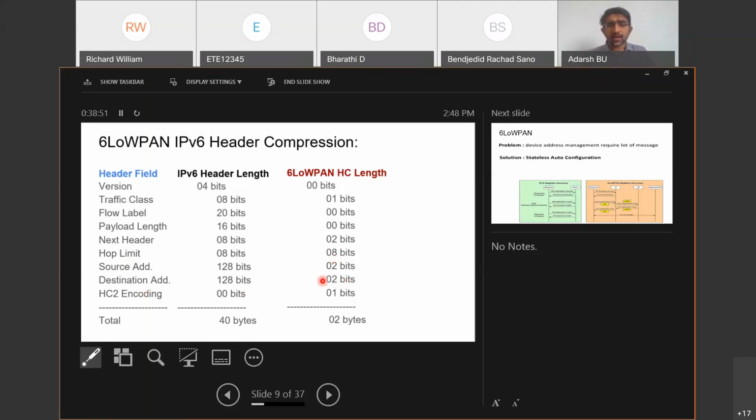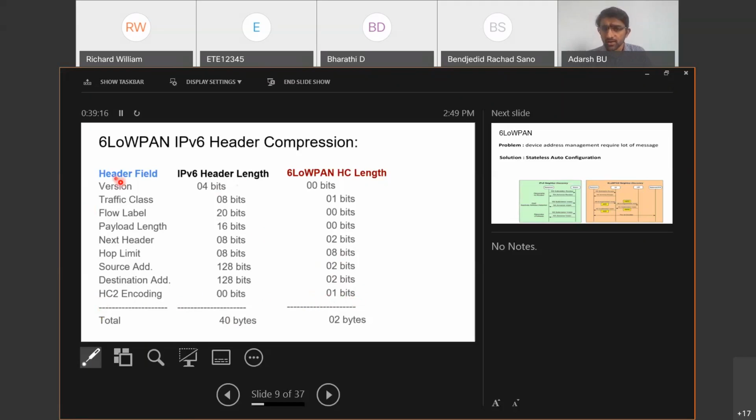So to make it as compact as possible, we can compress both the source address and the destination address down to 2 bits. And the next header uses next header compression, to identify the encoding, which is not there in the IPv6 header but we need it in 6LoWPAN. We represent that with 1 bit, 1 or 0, so either this next header is compressed or not.